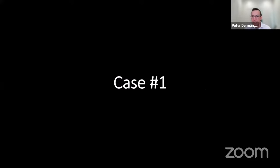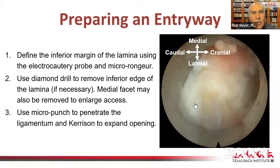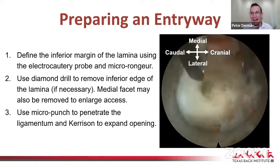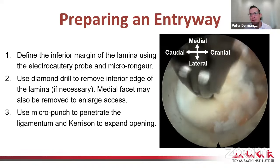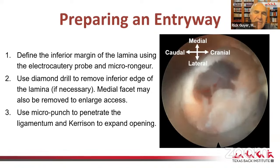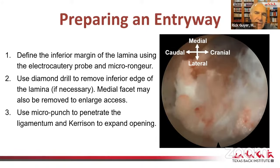Before the cases, any questions? One panelist asks about the instrument used to take down the ligamentum flavum — the punch that doesn't cut at the tip. I agree it's a big advancement; the fact that it doesn't cut at the tip protects you as you're thinning. I've even thought about using it in the occasional non-endoscopic case. It's like scissors but cuts about a millimeter shy of the tip. I wonder why regular open instruments aren't made that way — it would save a lot of nerve injuries, and as mentioned, it acts as a retractor.